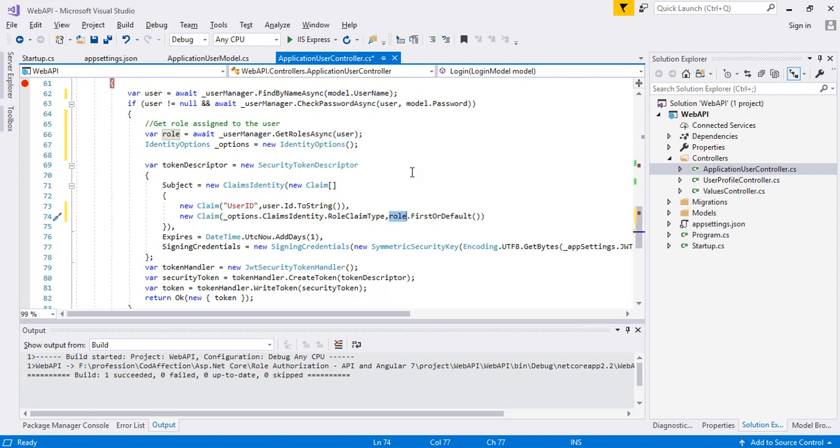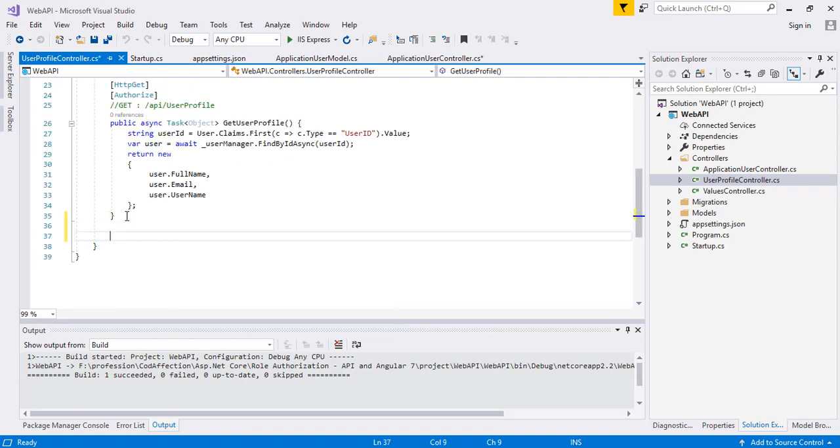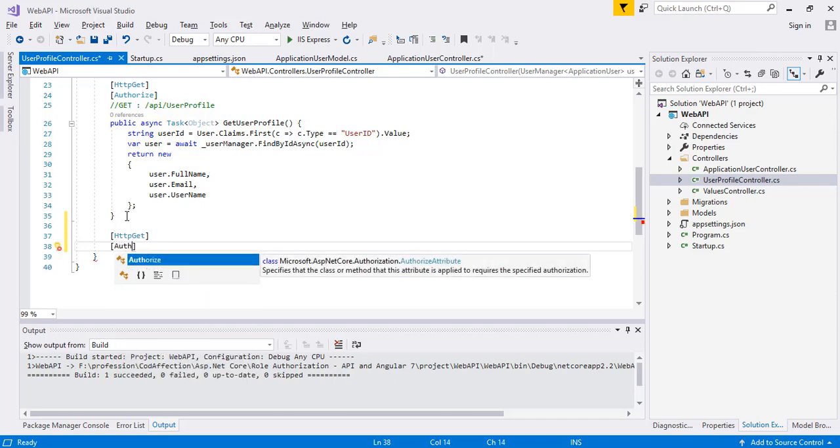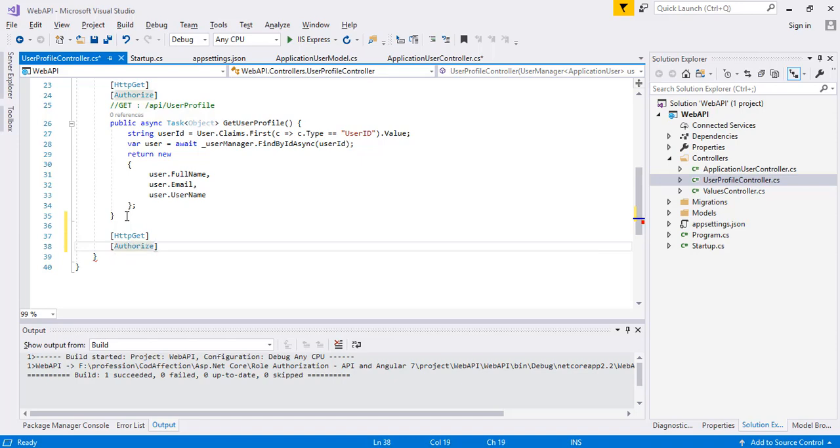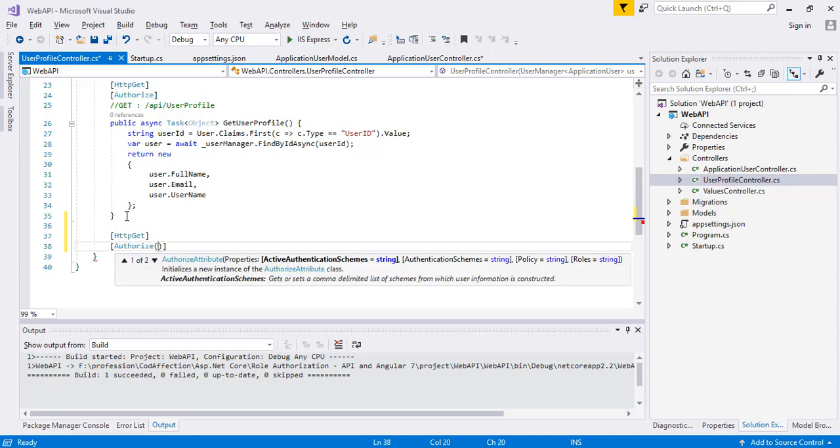Now let's look at how we can implement the actual role-based authorization. For that, I'm going to add a few GET web API methods inside this user profile controller here. All of the new web methods will be of the type HTTP GET. In order to access this web API method, the corresponding user should be authenticated. So we can add this Authorize attribute like we have done in the previous video. Along with that, in order to access this particular web API method, the corresponding user should have the role admin. So we can set Roles is equal to Admin.